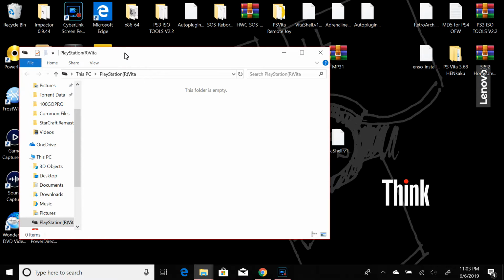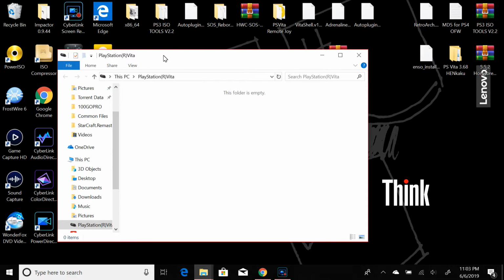You don't want this to come up. If this comes up, it should automatically go away when it starts picking up the other driver to display on your PC. And you'll notice that when you reboot in the long run, but I'm going to show you how to do all that further on. So let's just hop to the PlayStation Vita screen and I'll show you the rest of this video.